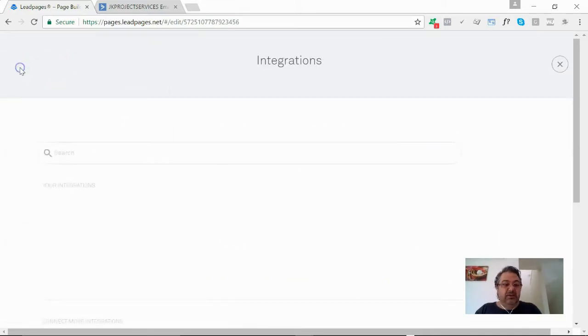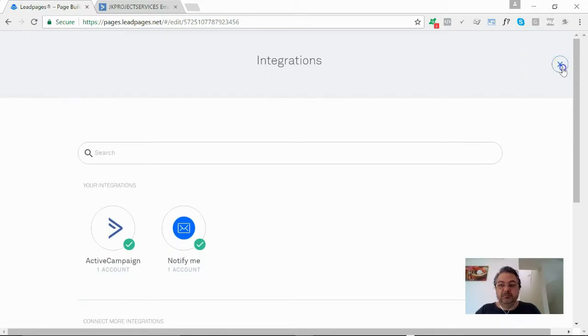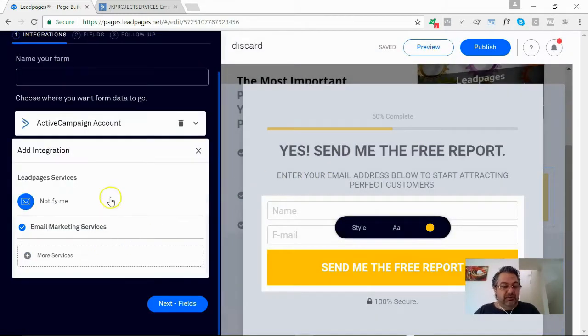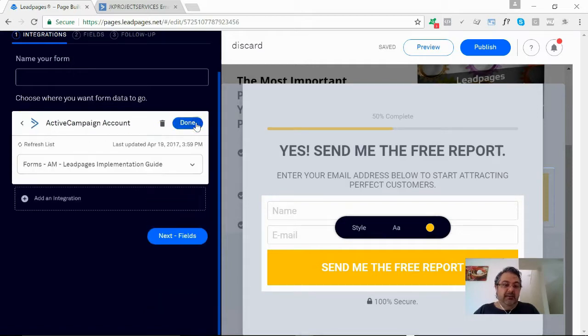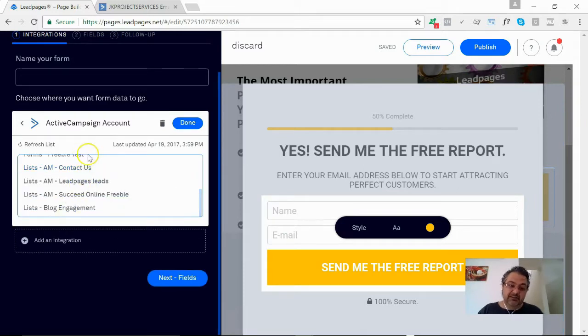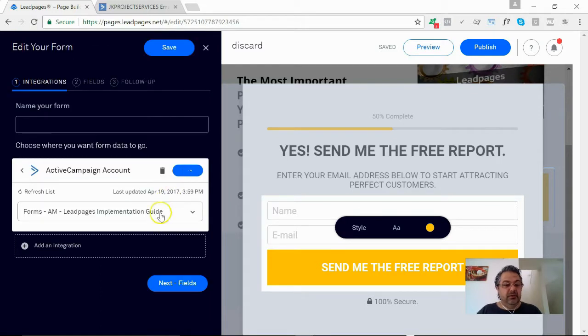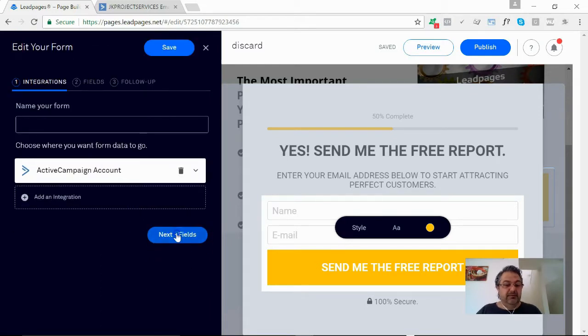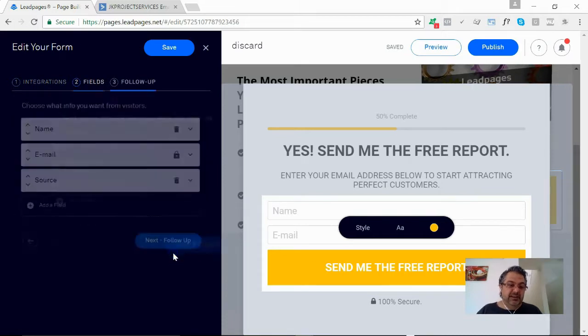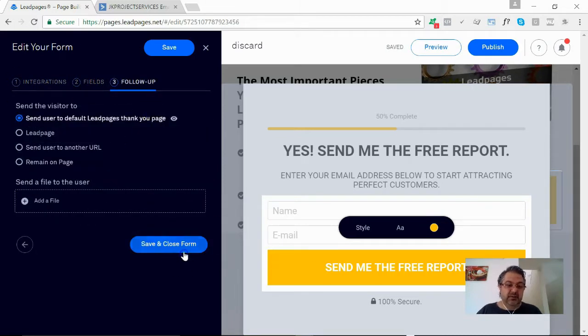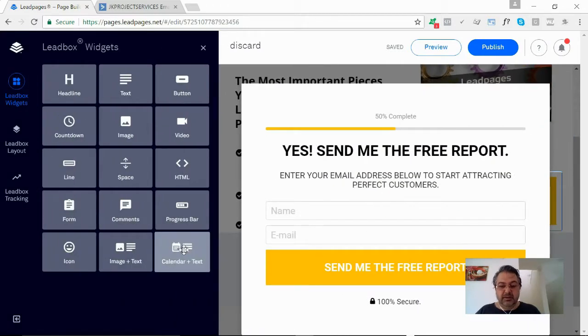Once you do that, you'll have the feature that I just showed you where it'll be talking straight to your ActiveCampaign, and all of those integrations work the same with Infusionsoft. We can select a form. I can even select a list with ActiveCampaign, which is really cool. And that's it. When I hit done, and if I go through the process there, if I hit next fields, I'll just leave the standard default Leadpages, but I'll come back and put my own page on there.